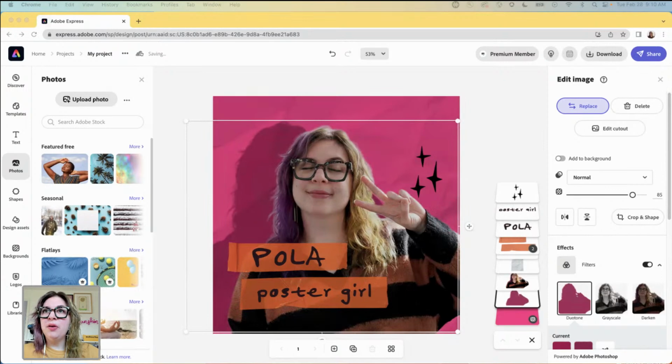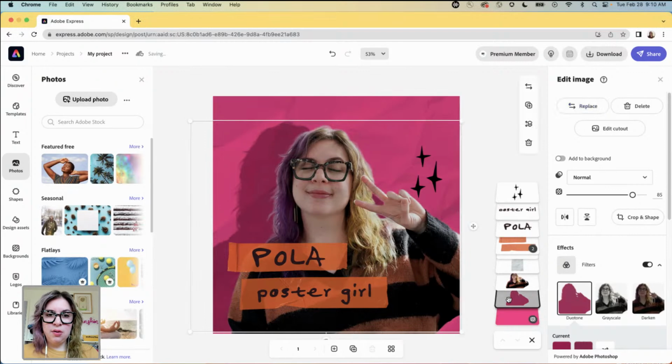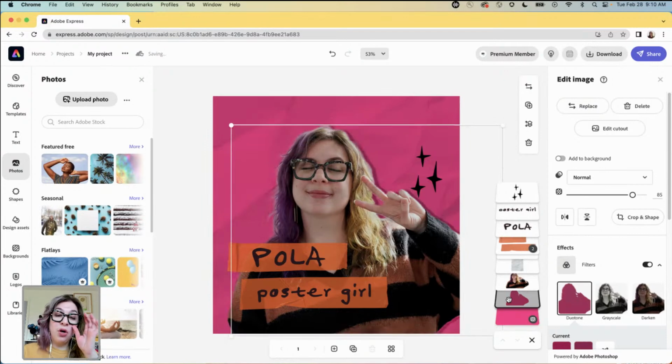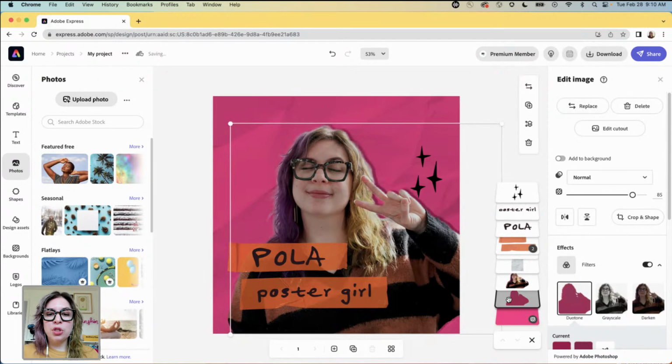Perfect. And it moved around a little bit, so I just have to get that into place. A second. And this is a really fun Adobe Express trick. There isn't currently a one-button glow or shadow.